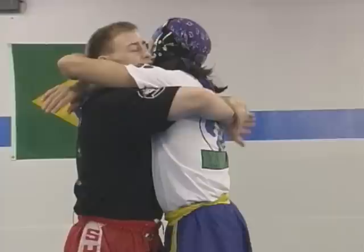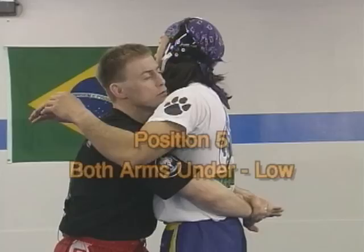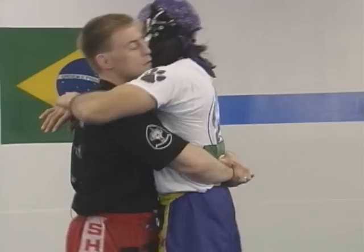The second one is low. So now you're lower on the back. Now you're going to be able to collapse the person down. You'll be able to pick them up. Again, pushing, pulling, and manipulating the person. Again, with that control point.